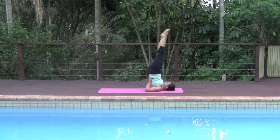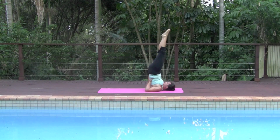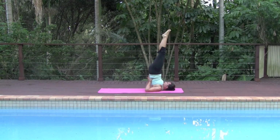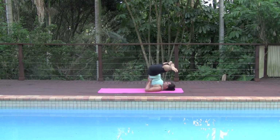Now, for those that are really working on the alignment, ultimately you want to stack your ankles over your knees over your hips over your shoulders. But it is a beginner's class, so don't force that. Just see where you're going today. Find where you have that midpoint, as we spoke about before, between effort and effortlessness. The yogi sits in the midpoint, the yin and yang of all things.